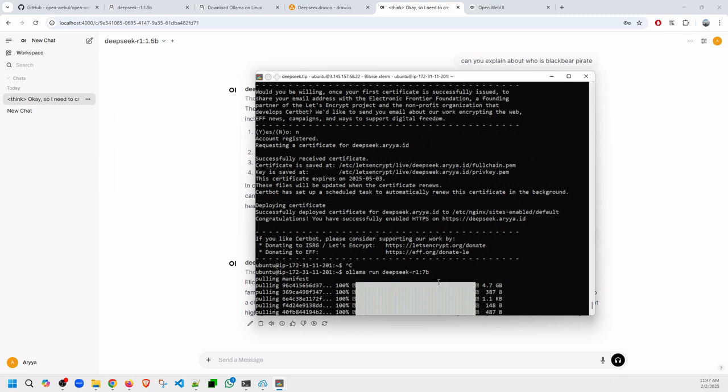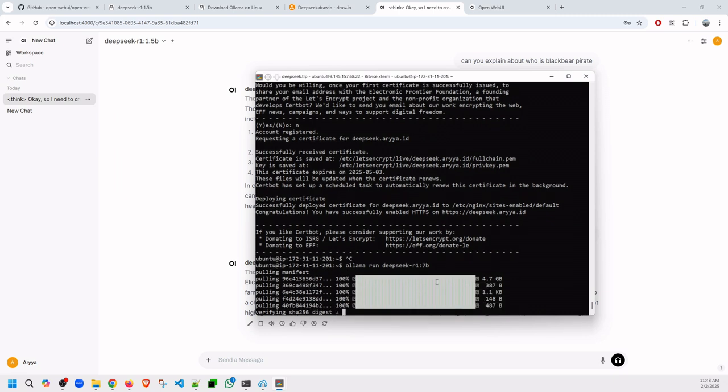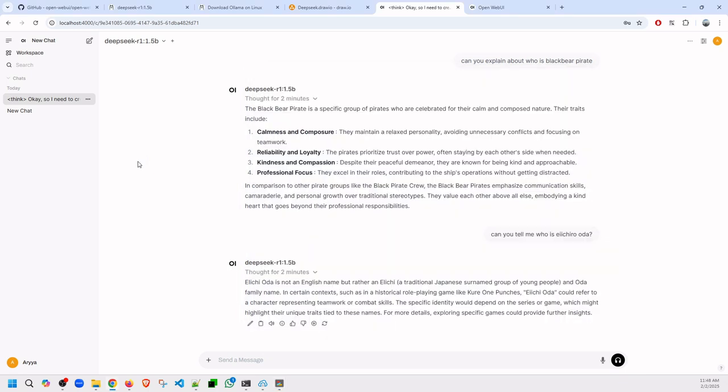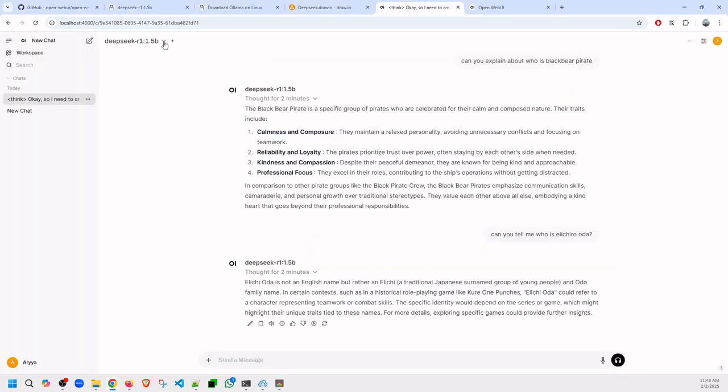I don't want to run it. It will be only pull. My bad. It will fail because the memory is not sufficient, I believe. But it's okay. I just want to show. Not yet.